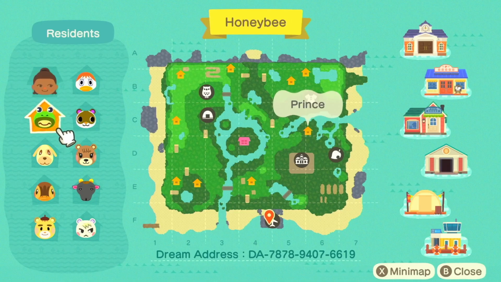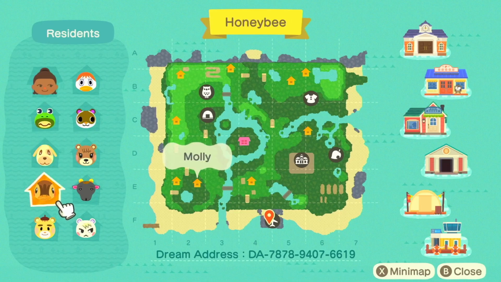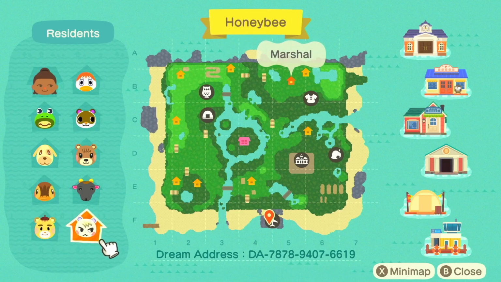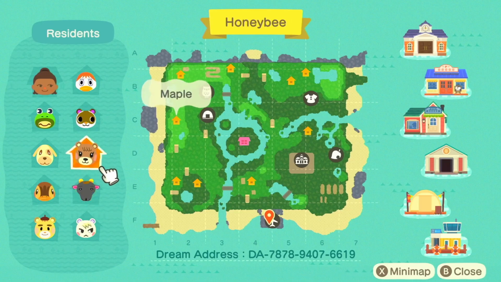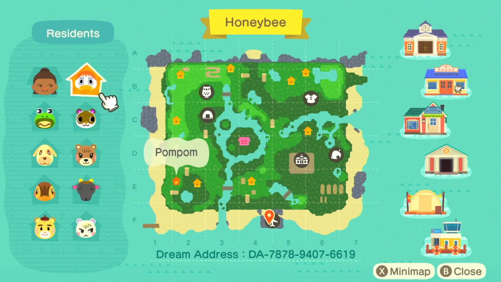So to start off, I have Prince, I have Goldie, Molly. Oh, so cute. I have Marty. I have so many M names. This was not on purpose. Marshall. Here we go again. Nan. Oh my goodness. Maple. Sylvana. And then to end it off, I have Pom Pom.